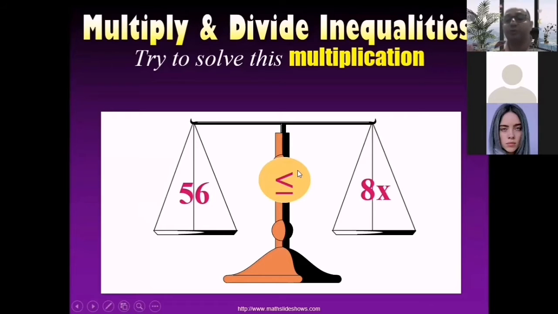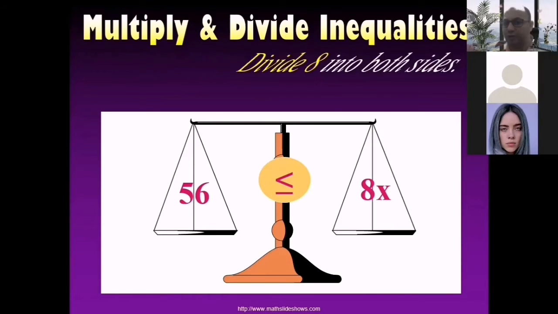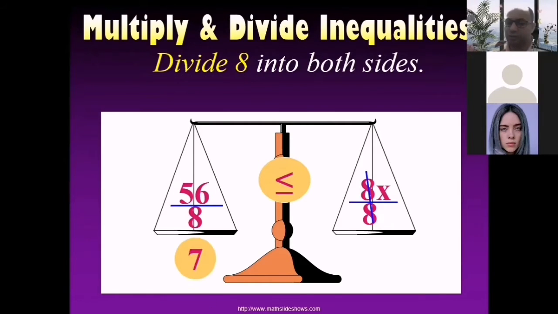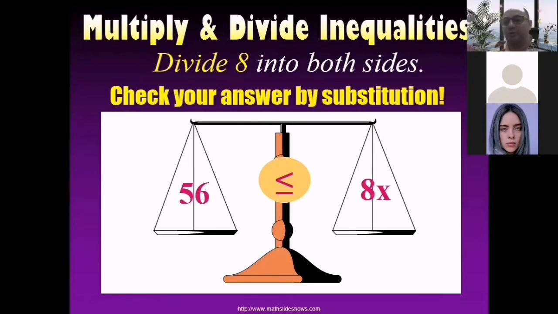Yes, excellent. What is the first step when we start solving an inequality? Divide by 8. Yeah, divide both sides by 8. So the answer will be what? We will divide both sides by 8. Yeah, it will be 7 less than or equal to x. Excellent. Thanks so much for your attention again.